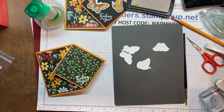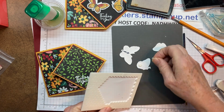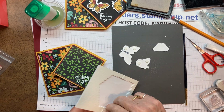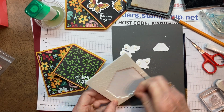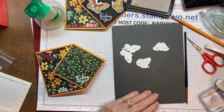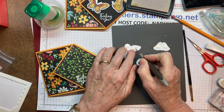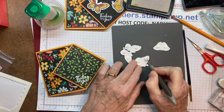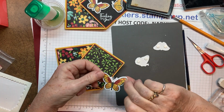And it'd be nice if I could find them. There they are. You can arrange these however you want, and if you want to add some of the greenery, you can. I'm choosing not to on this one. And I like to use my piercer, or the Take Your Pick tool has one of these as part of the thing. There we go.